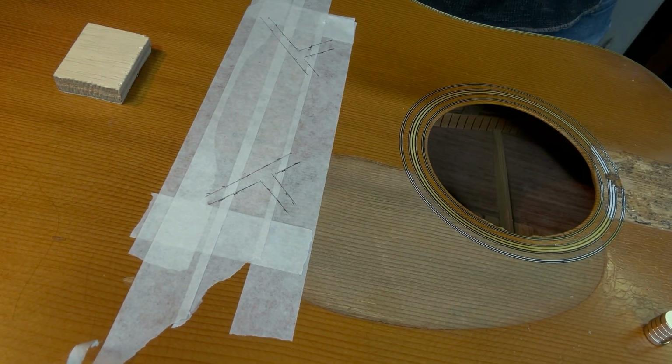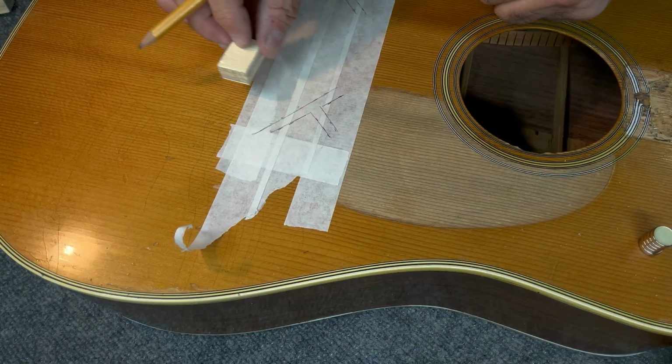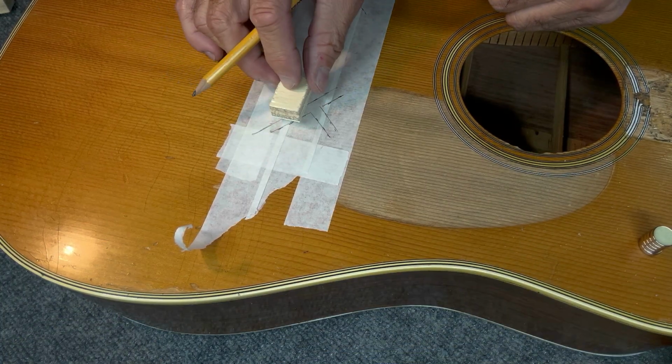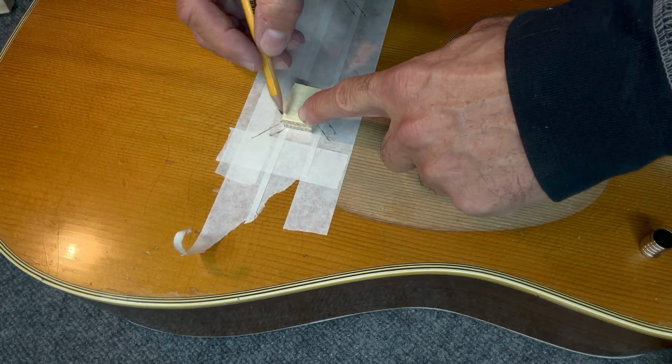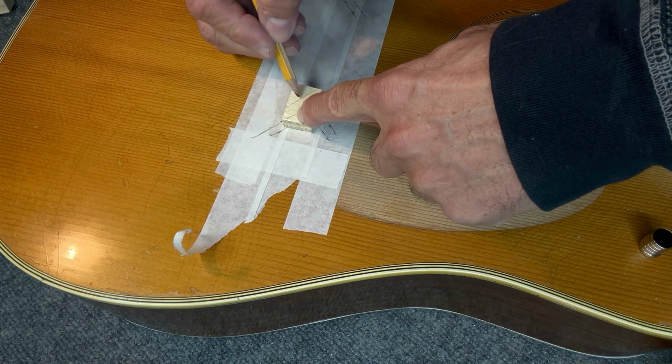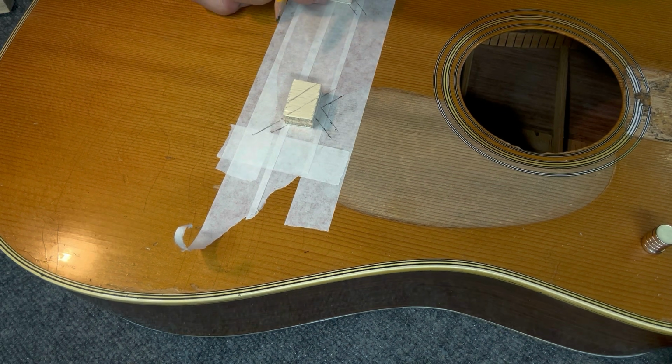Okay, so there is the X bracing pattern that interferes with the bridge. So the way I'm going to do this is I'm going to put the caul, it's going to actually go on the brace right here. So I'm going to notch this piece of wood. I'm going to use this one for that side, this one on this side. So now I'm going to cut 2 notches.